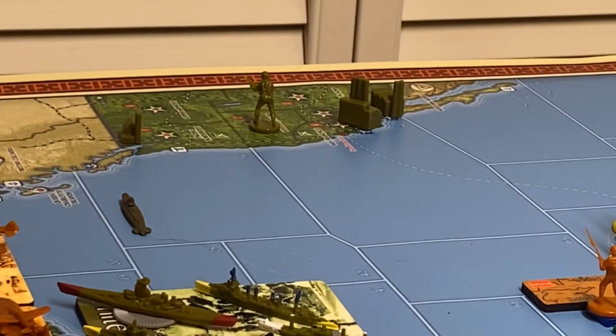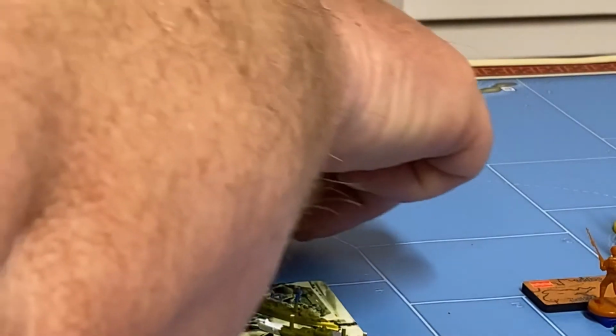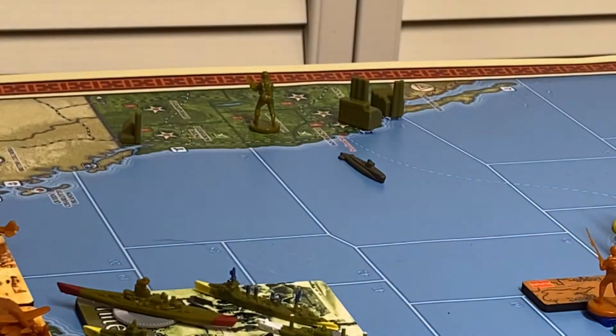And now, are we ready to place units? I guess just because we'll move this coastal sub down to there. He's not going to be able to do much, but sometimes, you gotta do what you gotta do.